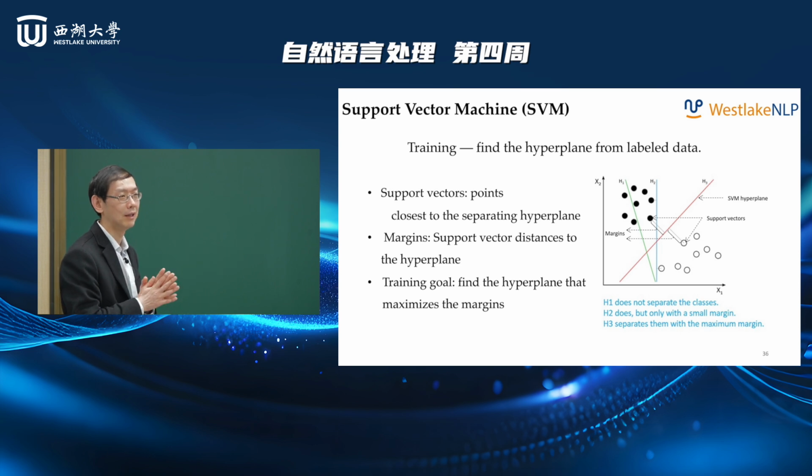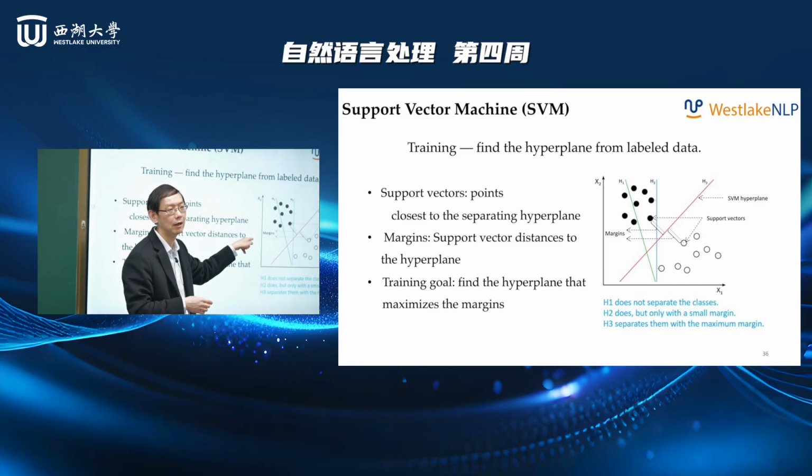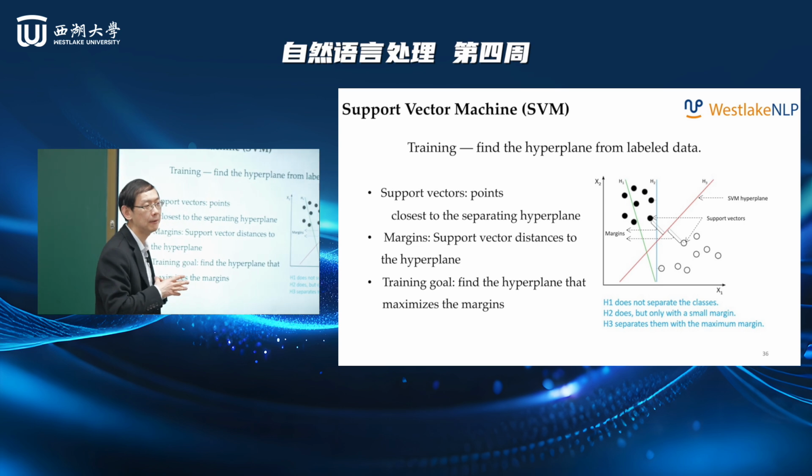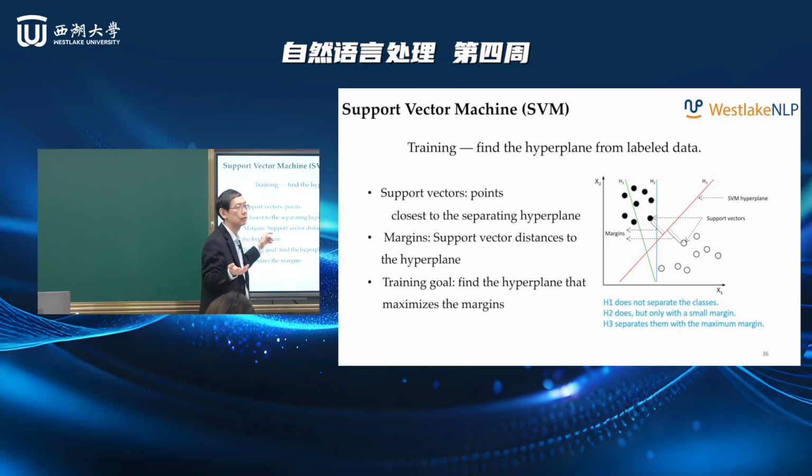You want to choose the red one because the blue one is too close to some of the training samples. So if you see new samples, you're not sure which side. You want to choose the safe one. How do I define the safe one? The safe one is far from both sides. How do you define it's far from both sides? You should define the dots that are closest to the hyperplane. They are called the support vectors. So if you want hyperplanes that are far from all the vectors, maybe you just define them as far from the support vectors.